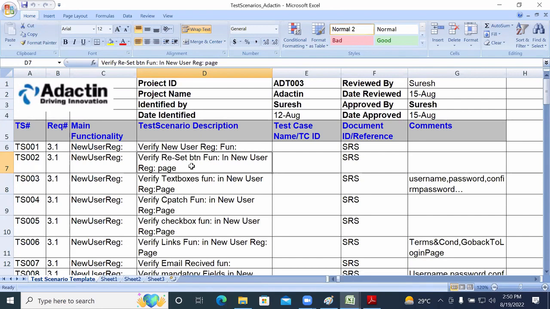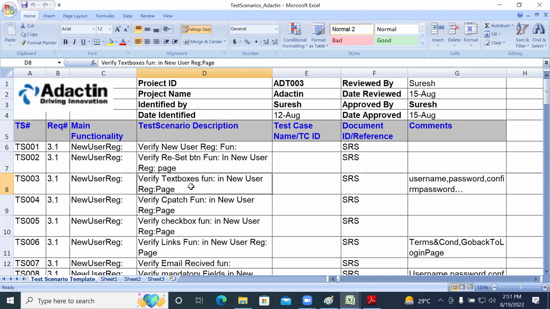Once I click on the reset button, what result can we expect? Whatever data the user has entered should be cleared. So that is what you will write for the reset button. You can continue on that.